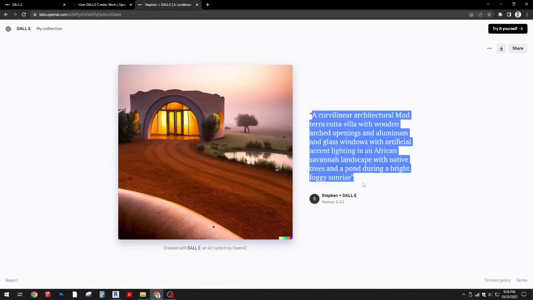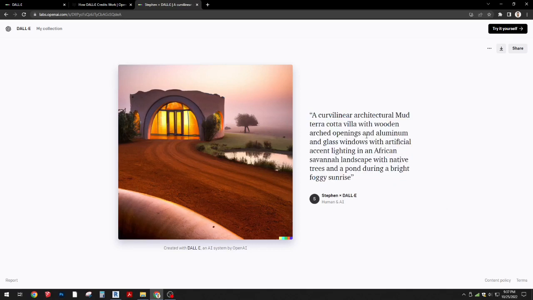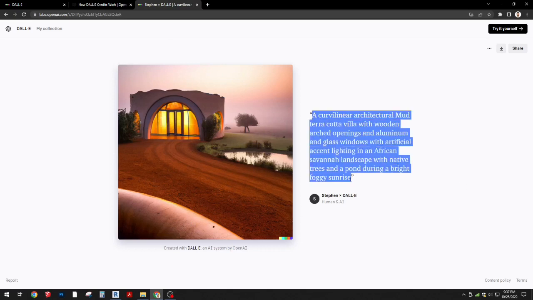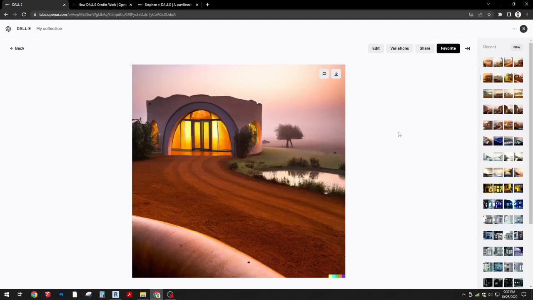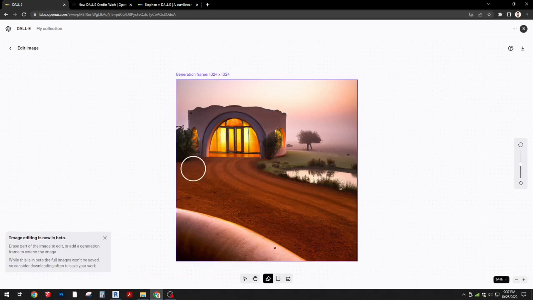It then gives you your prompt back if you needed to reuse it for anything. I think it's also available in other spots on the website, but this is a nice way to capture it. If you were going to share the image, which a lot of people in the AI community are doing, with the prompt, this presents it in a nice way. You can screen grab it and share it. But anyway, I wanted to grab the prompt here and come back to our image and try to do some editing on this.